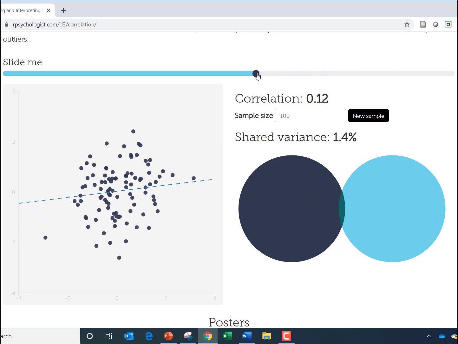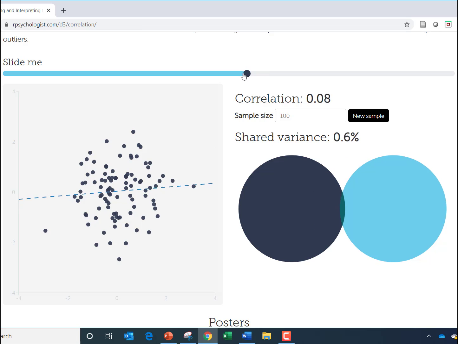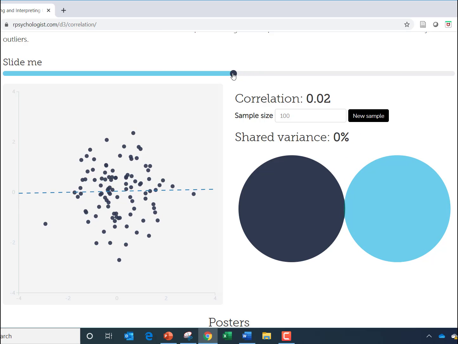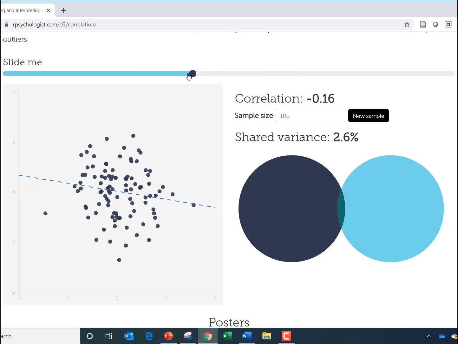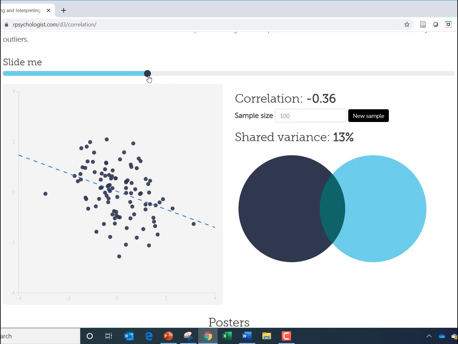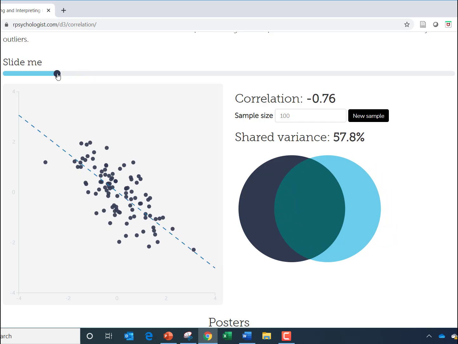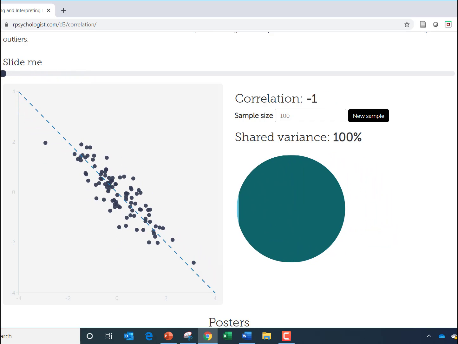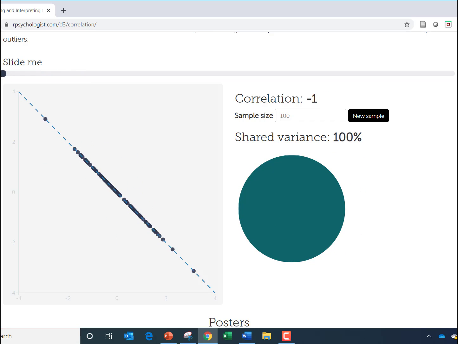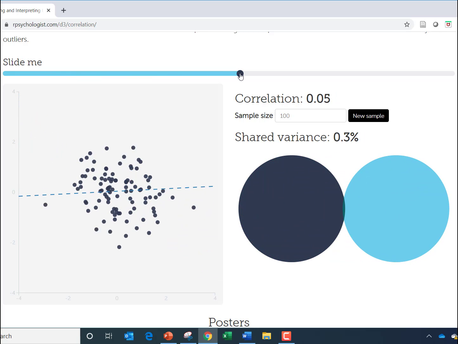And so the dots are getting really spread out. Here's a correlation of just 0.12. And then once we get back to that correlation of 0, we have that circular shape, and our line, that blue dotted line you see, is going flat across from left to right. And then if I start making my correlation negative, that slope starts going the other direction. Now it goes from the upper left to the lower right for a negative correlation. And here's a correlation of -1. And once again, all the dots fall perfectly on that dotted line.